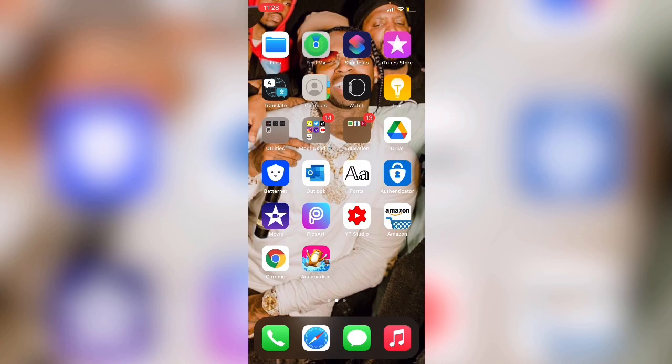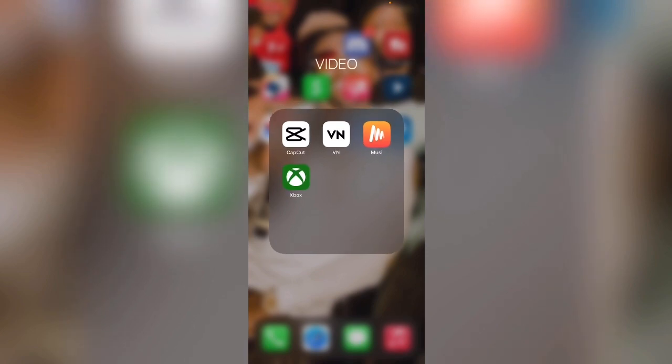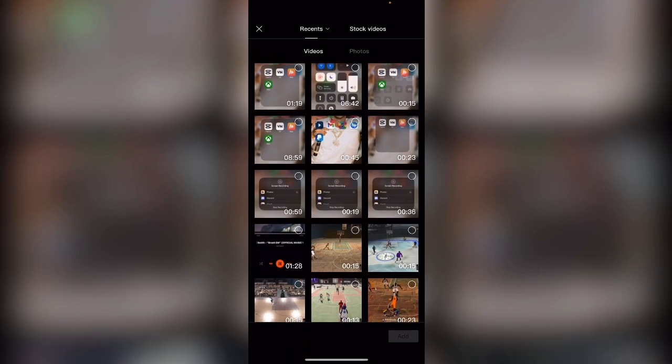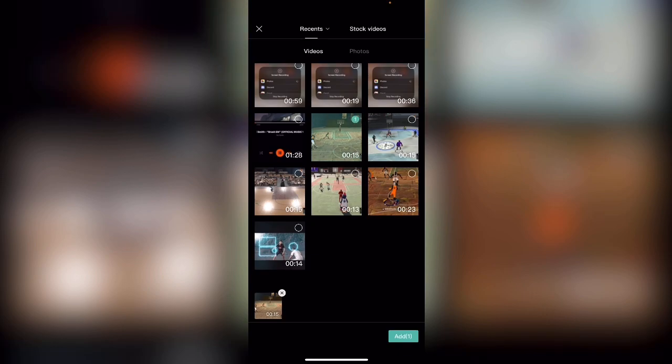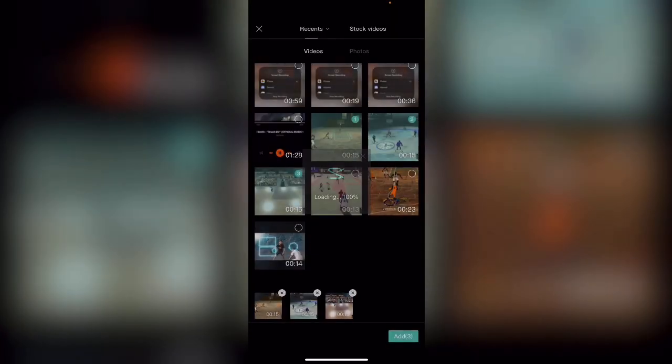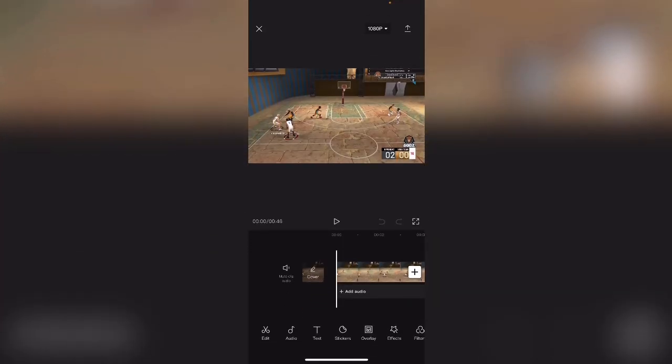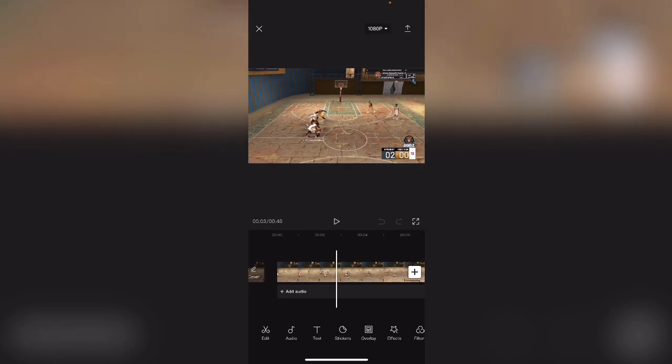Now, after you guys have that done, what you want to do is go straight to CapCut. We're not going to be getting into the effects or that just yet. We're actually going to be getting into more professional editing, if you guys know what I mean. I'm going to be showing you guys how to do velocity. I'm going to be showing you guys how to do player tracking. And this is a big detail in editing because it makes your editing look a lot more professional.